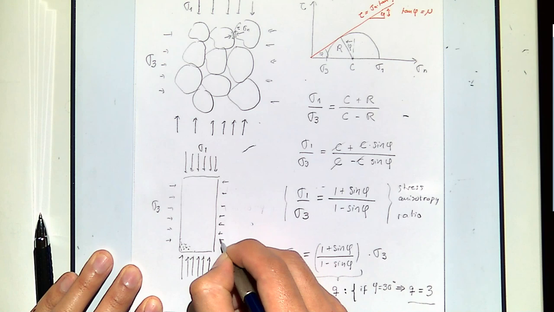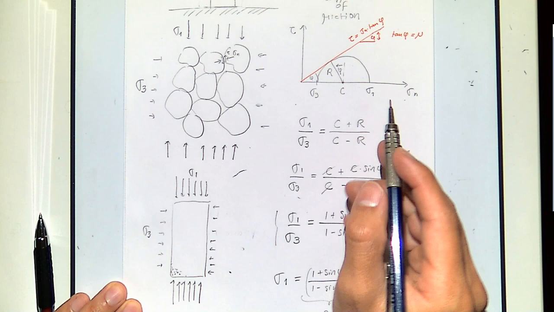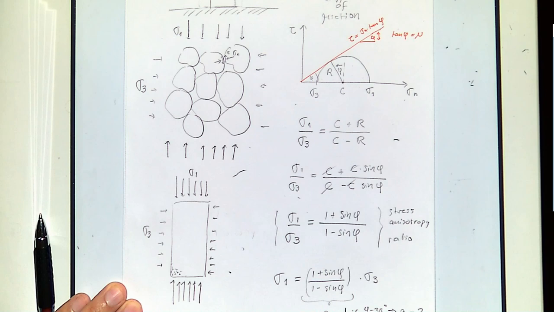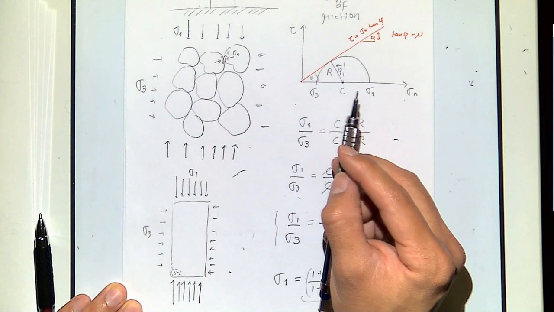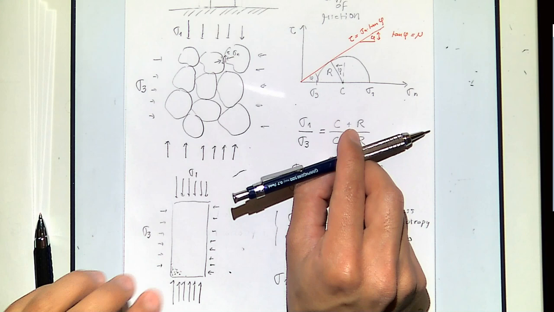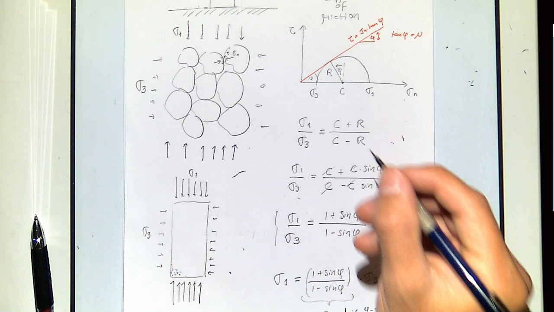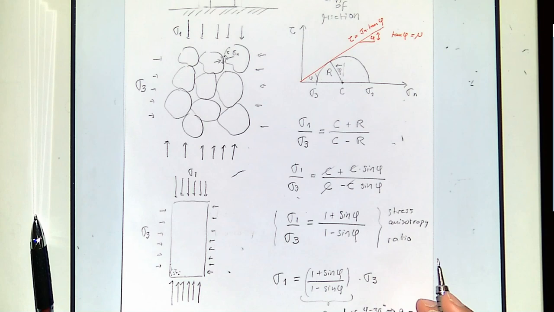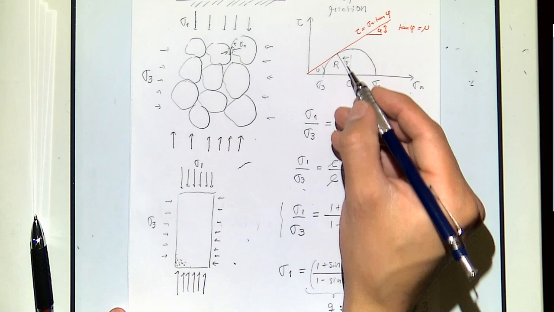What this type of failure criterion shows is that the rock is not going to fail at the point of maximum shear, which is this one, but it's going to fail at the point which is tangent to the circle, which for this particular case, where there is no cohesive strength, happens to be the point of maximum ratio of shear to effective normal stress. So you see, all of these points here or there have a lower ratio of shear to effective normal stress. The maximum is right there. So it's at that plane that failure is going to happen. And that plane is going to be located at an angle which is not the angle of maximum shear, but a little bit beyond that.